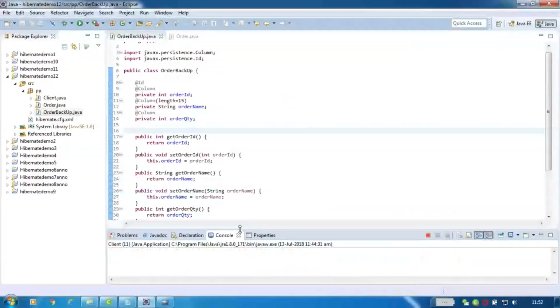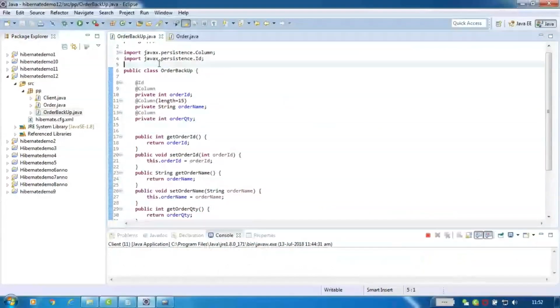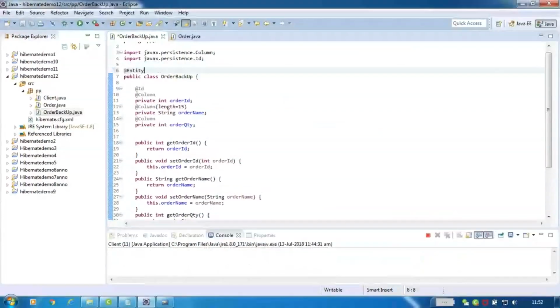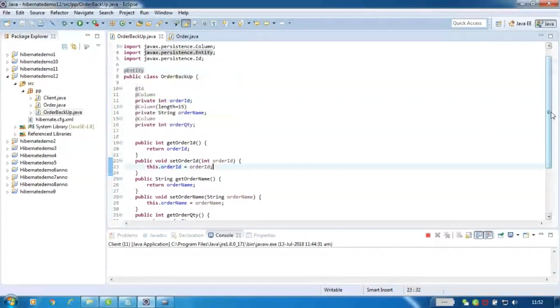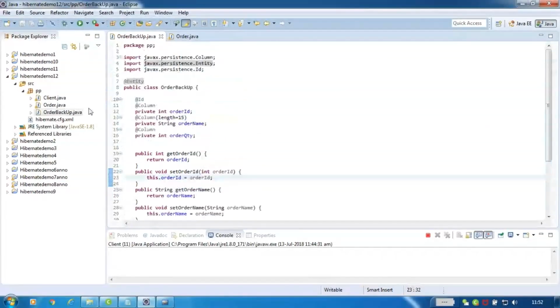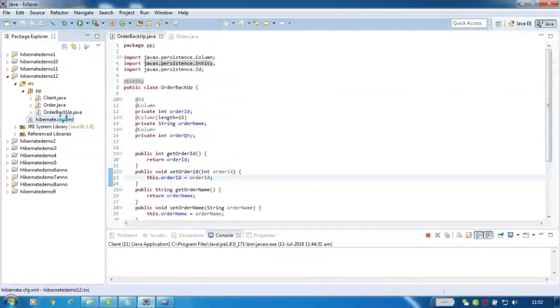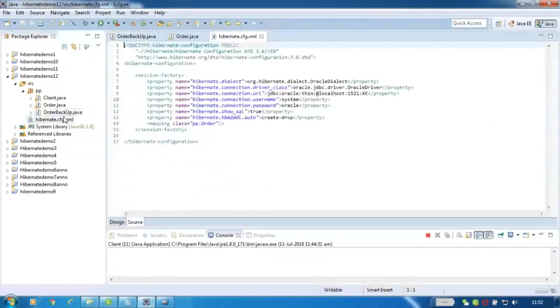Now you have to make it an entity, right? It's a separate table. Entity. Okay. So now this should be mapped in your configuration file also.